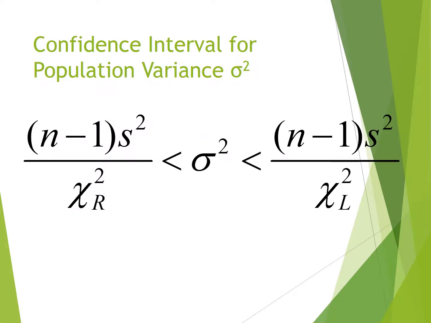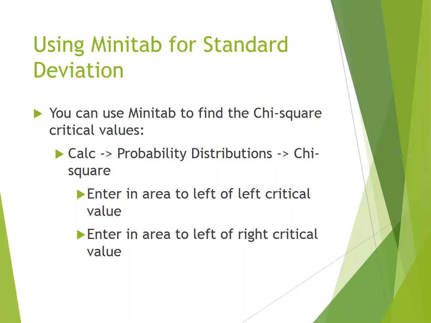And then the confidence interval. We don't really find a margin of error this time, because it's not symmetric. So here we have that. But remember, Minitab's going to do all this for us. We don't have to find all these components by hand. Now let's concentrate on how to use Minitab for this.